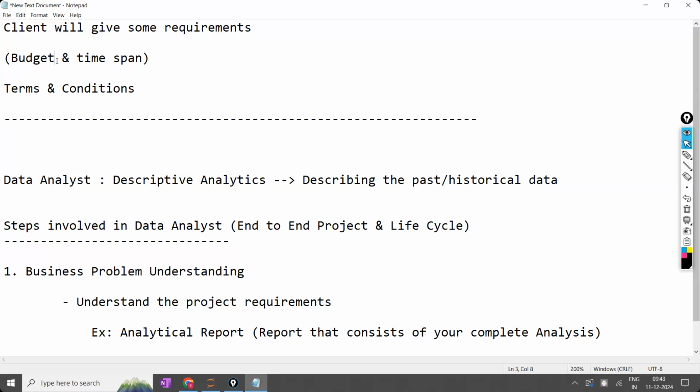If I ask you, for example in this class, does anyone know how to design a website? Website design using HTML or something. Anyone knows? For example, website design is required, and around 20,000 is required for designing it. Assume, let's take an example. Outside, one person is going to do it for 20,000. If I go and ask in an IT company, one IT professional asks me for 50,000. Now should I go with 20,000 or 50,000?